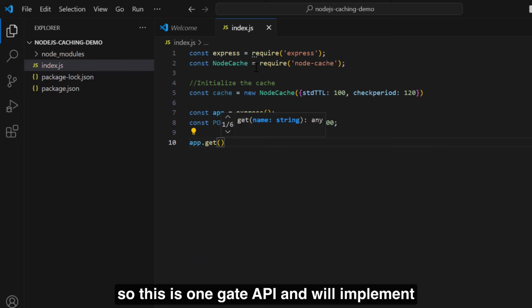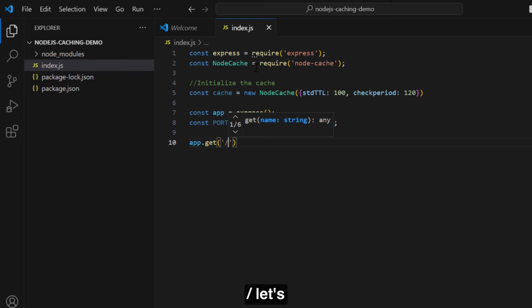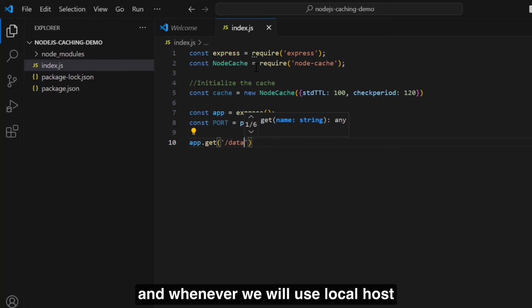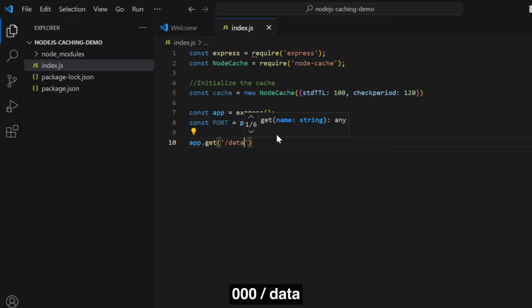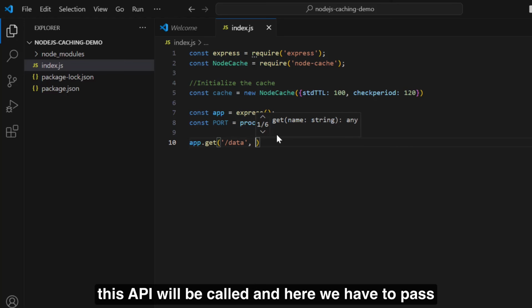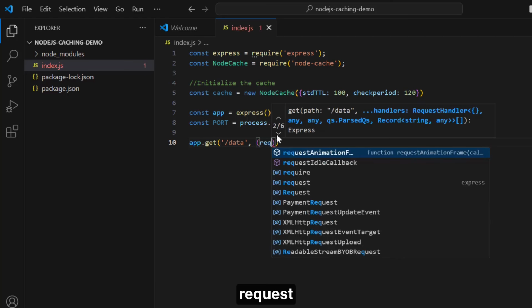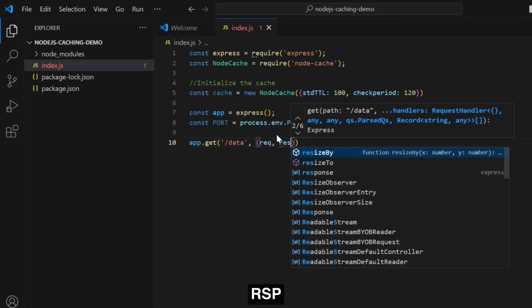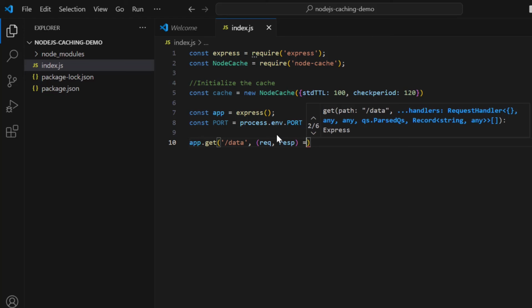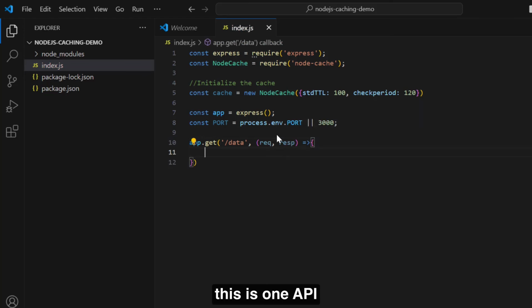This is one GET API, and we'll implement it at slash data. Whenever we use localhost 3000 slash data, this API will be called, and here we have to pass request and response, and this is one API we have created here.